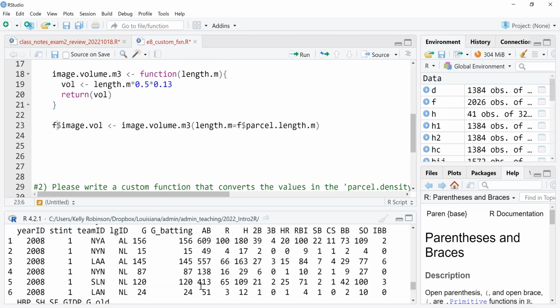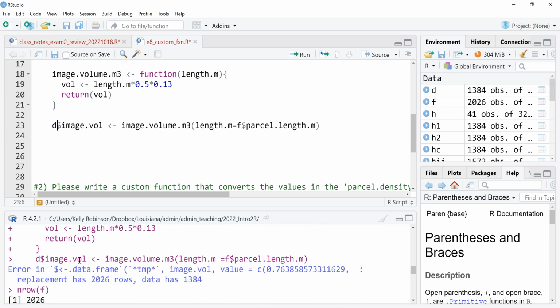I was trying to assign 2026 values to a data frame that only had 1,384. That is why I got this error, because it didn't match up.